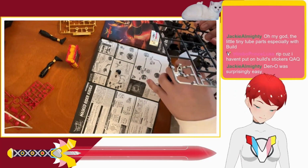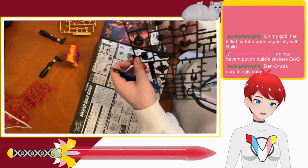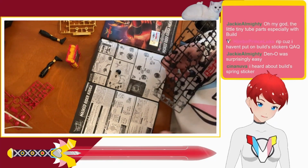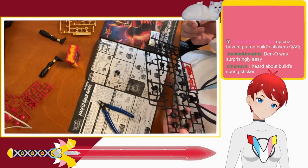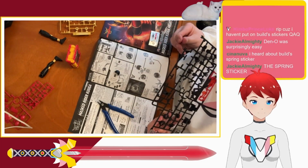Double wasn't that bad either, but I actually ended up not putting on a lot of Double's stickers. There's the stickers that go on the purple side of the chest, and there's the Gaia Memory stickers, and I just ignored them. Because I thought that putting stickers... Ugh, Build's Spring sticker was a nightmare.